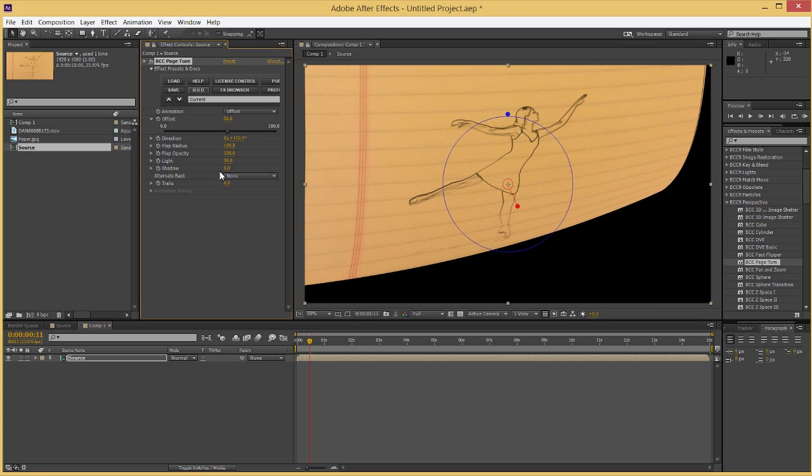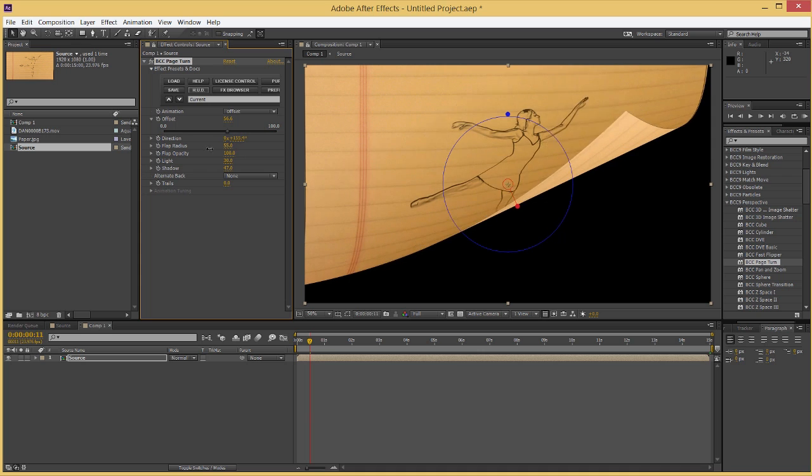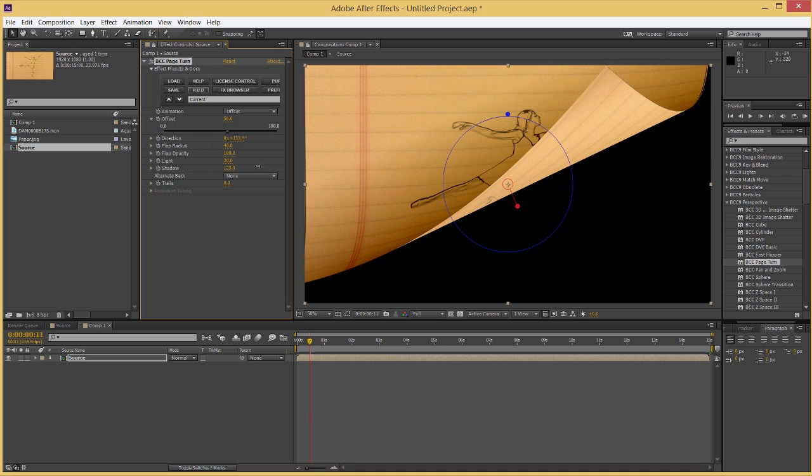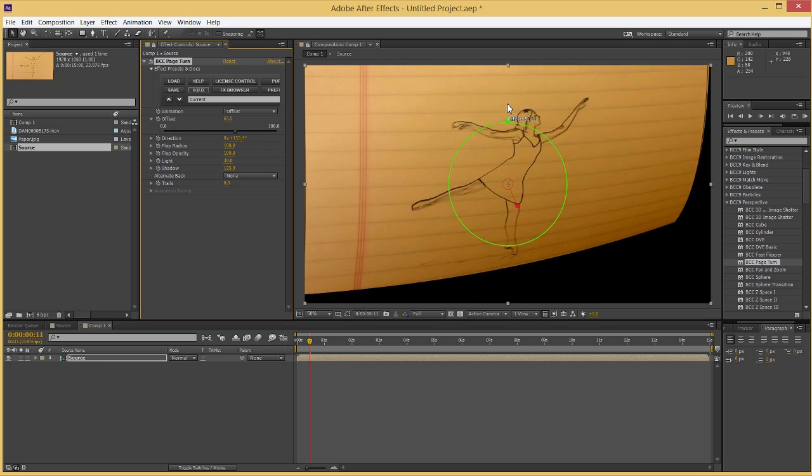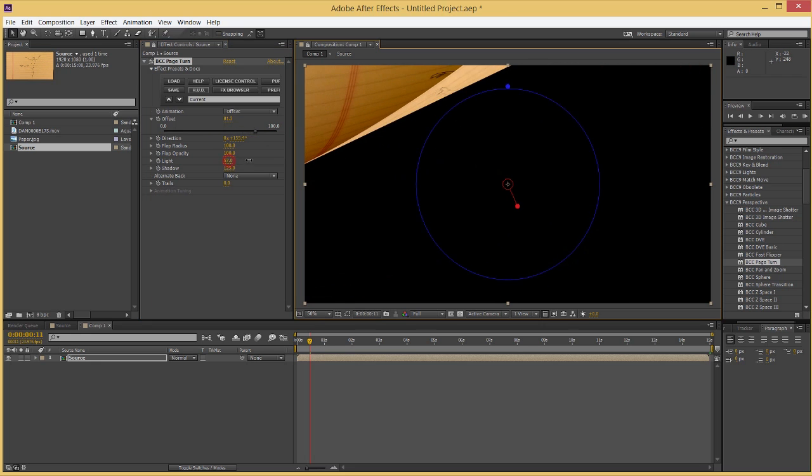We're also going to increase a shadow to give some depth to the radius there. So you can see how that looks at different angles. Increase the flap radius again. And we could add light to the back of the page. It's another nice touch. Makes the paper look more three-dimensional, but we're not really going to notice it here. So I'll just put it up a little bit.